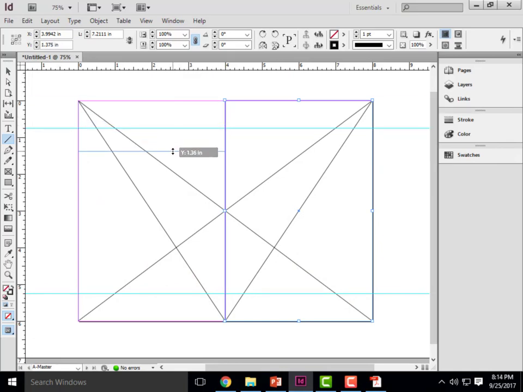So 3/4 of an inch, I'm going to place one 3/4 of an inch right there, and 3/4 of an inch would be right there. That gives us a group of space that we're going to end up using here in a second.